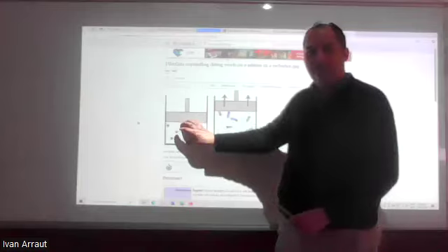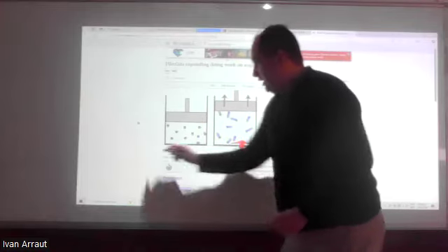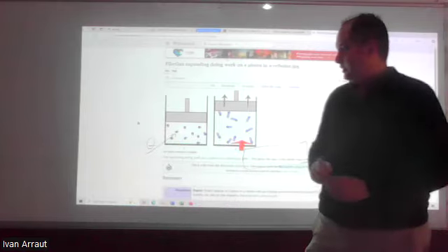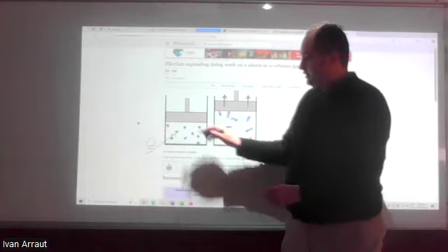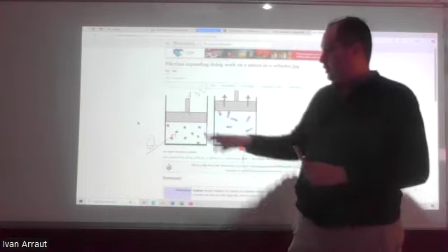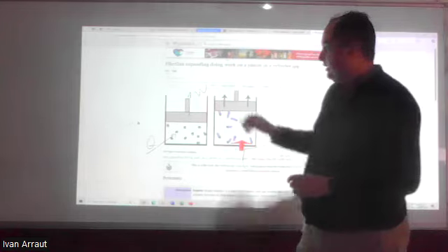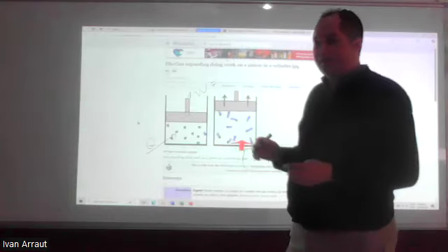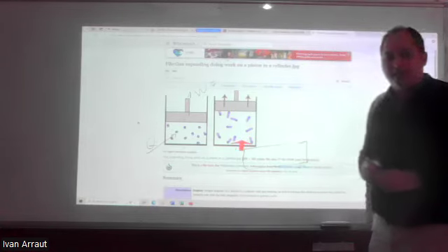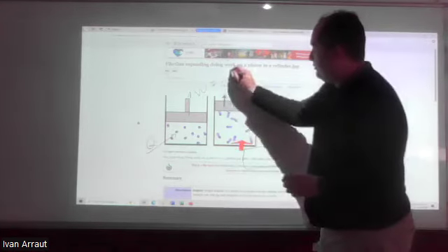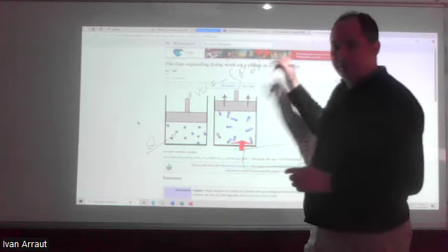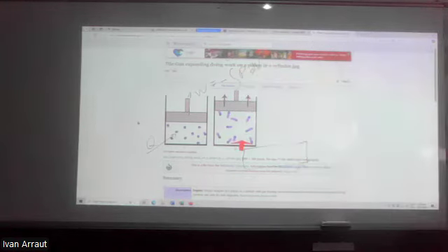This gas here, if I input heat here, this gas will expand. So this gas will do work over this piston. And that work is calculated in the standard way. If we take the convention of physicists with the positive sign, it will be the negative of the integral of the pressure times the change in volume, the volume displaced. This is integration.